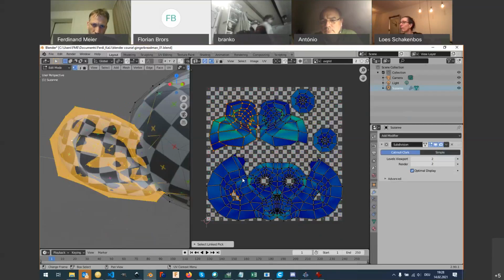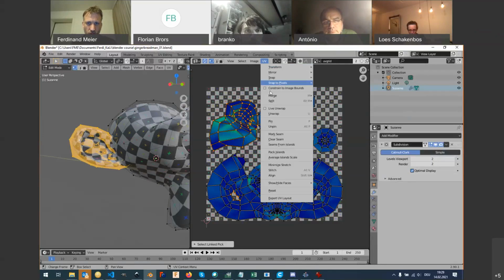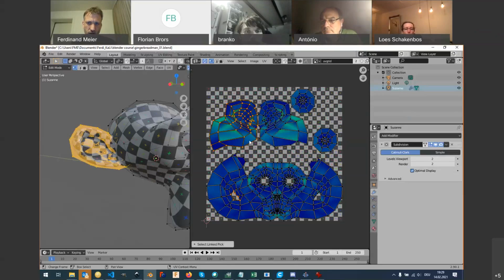And we could decide that we might want to change this. So we could reattach the ear. Maybe we make a cut so that this one could fold open, and then we could fold the ear open and put it in there. And there's all kinds of tools for stitching seams back together. So you could select the ones here and there and say stitch, and it would put them back together.